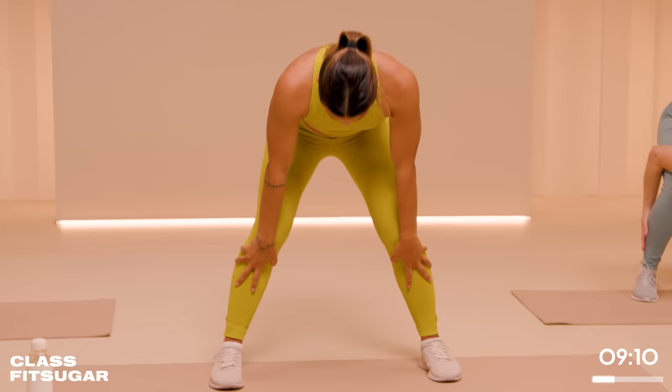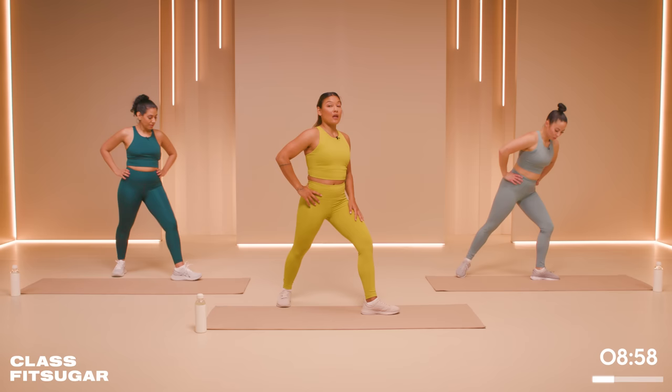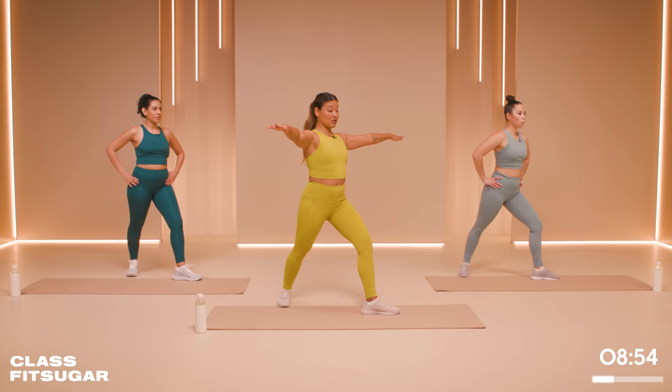Staying with it, really done. We're gonna take ourselves a little bit to the side position. We're gonna start with the left leg back, our right leg forward. We're taking grand battements. So you can start with the hands to the hips. If you feel more balanced, you can take the arms out.